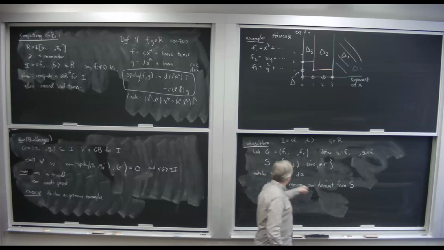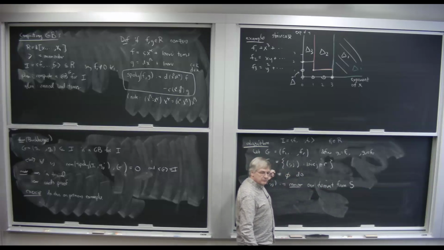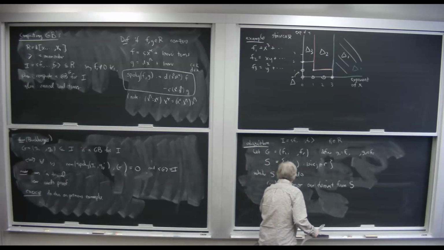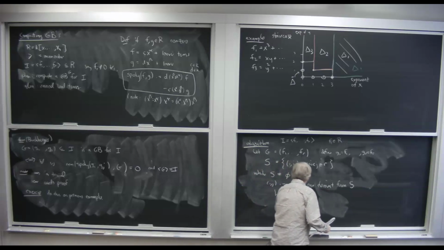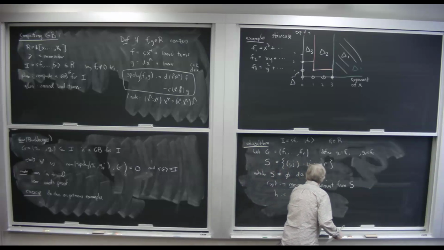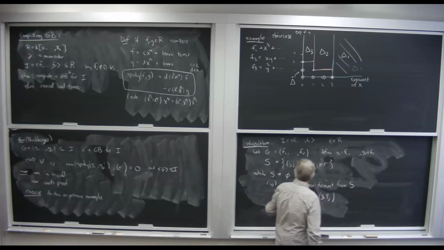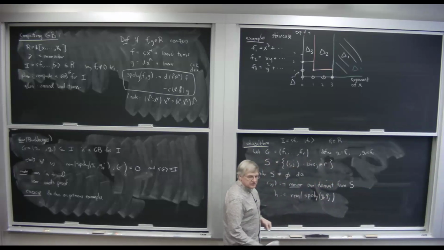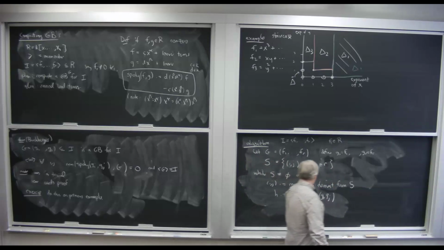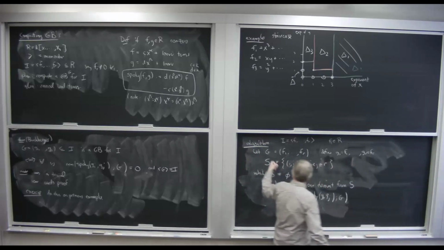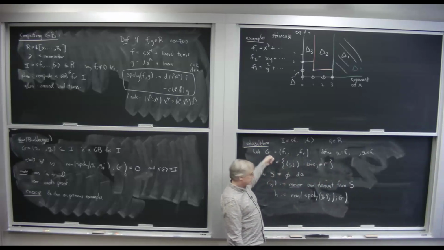So remove one element from S. I take it and then I actually make S smaller. I can do any one of them if I want. And now I let H be equal to the remainder of the S polynomial of I, j of G sub I and G sub j. At the moment, they're just those guys there. And we take the remainder with respect to the set G that we currently have.